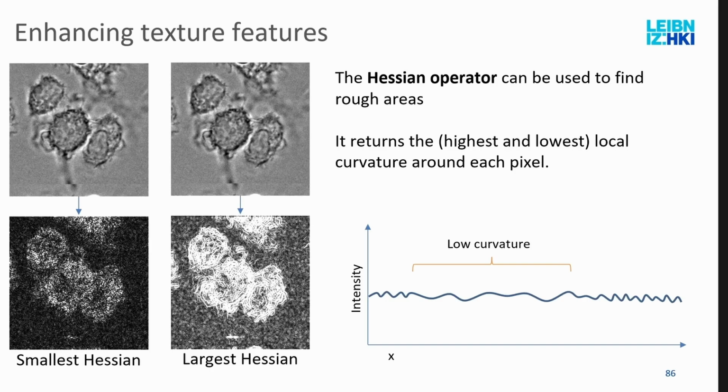So he used an algorithm that calculates a Hessian on the image. It's basically a local curvature measurement around each pixel. It's again one of these local filters. And then you see here that this curvature operator reacts very, very well towards where the cell is. Okay, they are merged together, but in this case it was not of concern.